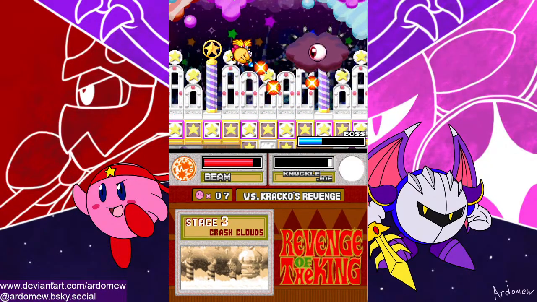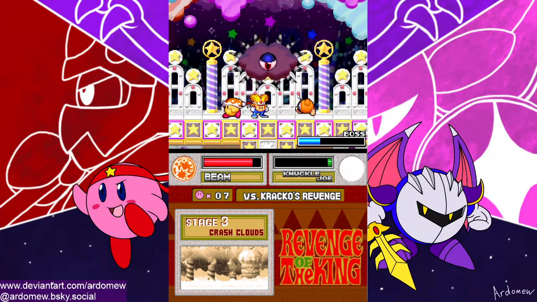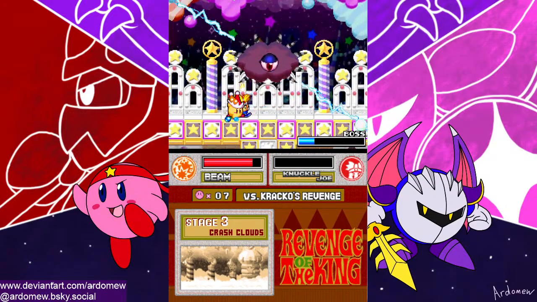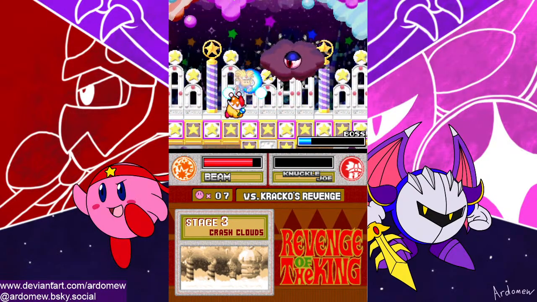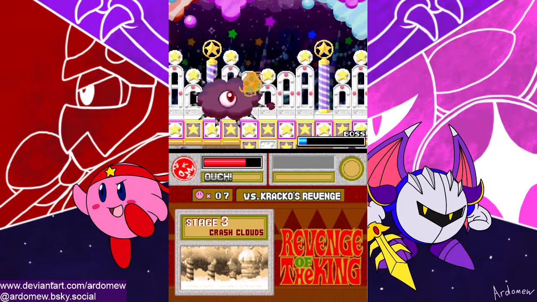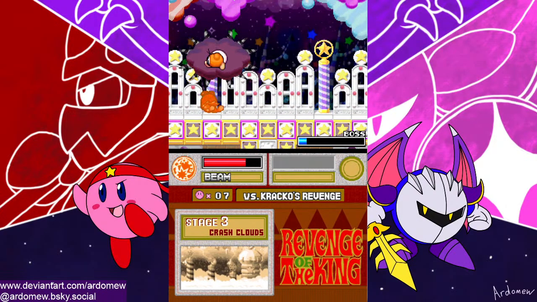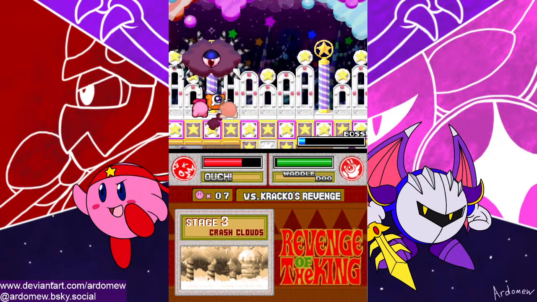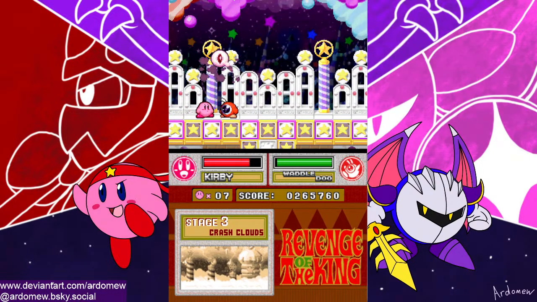Something else this guy does that I'm a little worried about: he'll go in the middle of the screen and shoot out beams of lightning. First, they will be vertical and horizontal beams, and then he'll shoot at you diagonally. So, definitely want to be careful there. Ow, ow, ow, I'm taking a lot of rain. Woo, thank you, Waddle Doo. I appreciate that. And thanks to our buddy, we're able to take out Kracko.